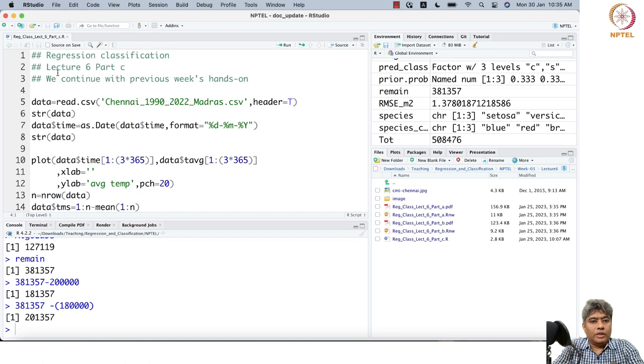This is the code that I have already shared with you in the lecture material, that we are using. Chennai 1990.